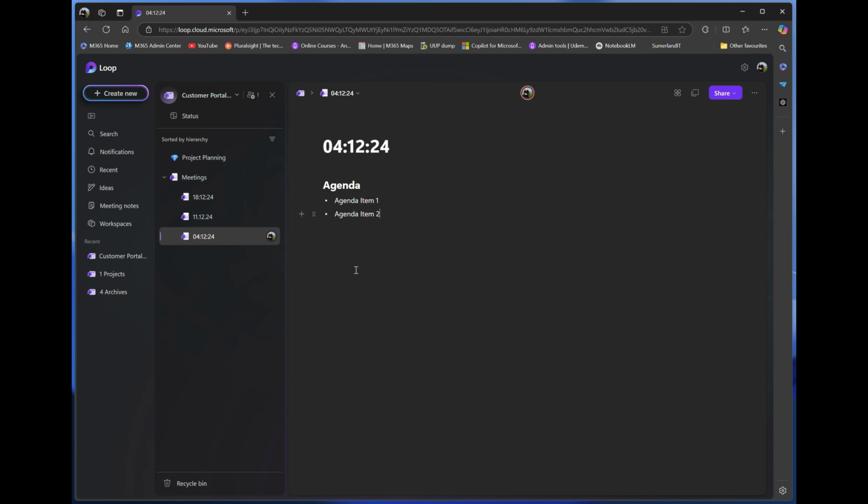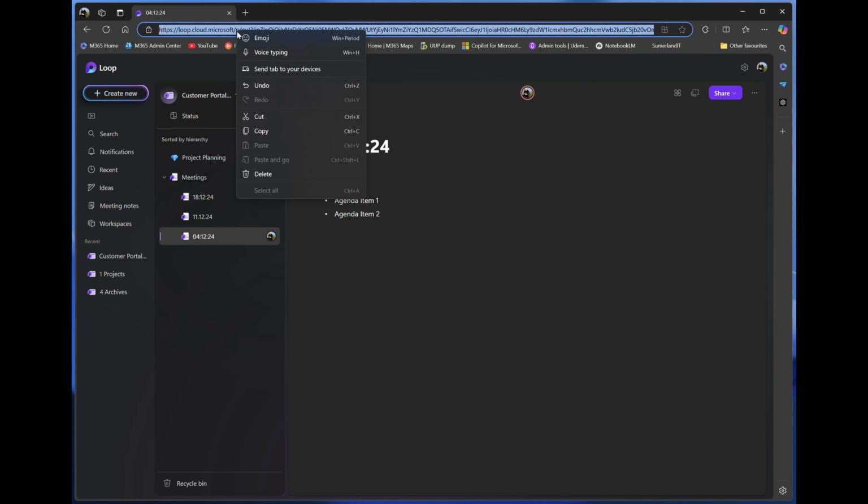It's very, very flexible, and everybody's got access to the same resources. So the final thing to do here, we've created a basic structure, is to copy this URL, and we'll use that back in Teams.